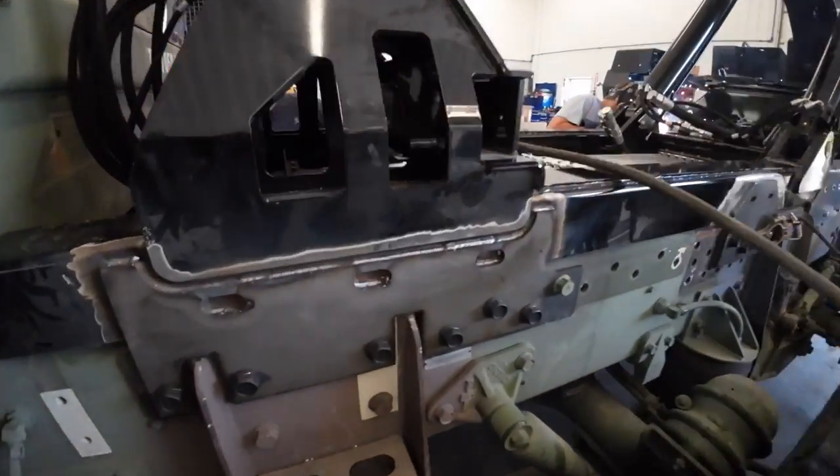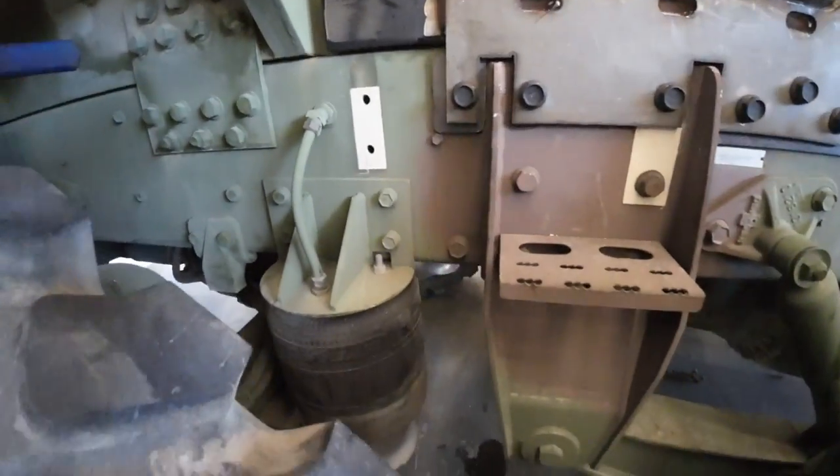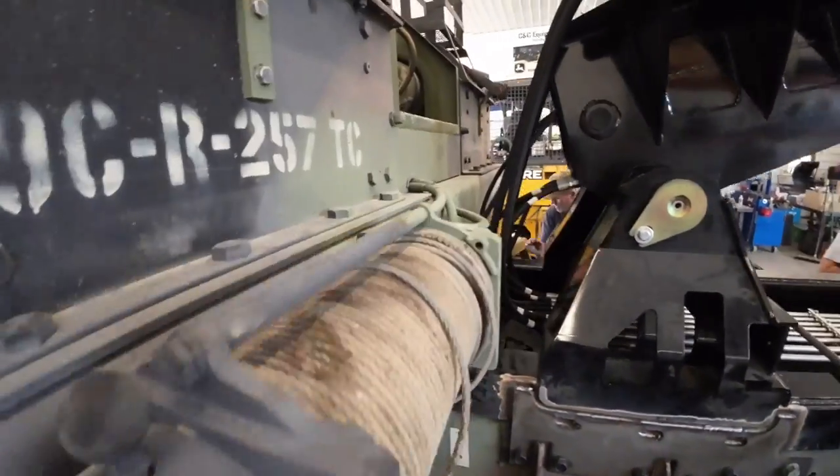Hunter's over there welding away, just doing a root pass on everything. Looking pretty good. We got the jacks off there and everything stayed down, so we should be good.